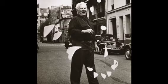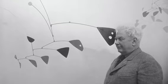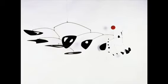Calder invented this art form, and it was the French artist Marcel Duchamp, a friend of Calder, who called this a mobile, and the name stuck. Here at CAM, we have 20 Leaves and an Apple. It is composed of pieces of cut sheet metal, wires, and paint. It was commissioned for the lobby of the Terrace Plaza Hotel, Cincinnati in 1946.